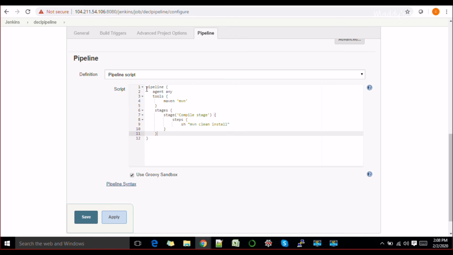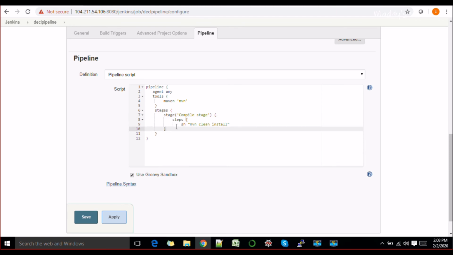So what we have done now is we have just defined the pipeline. Let's see if this is closing fine. This is okay, it gets closed here. You'll also have to see whether all the steps are being closed or not.